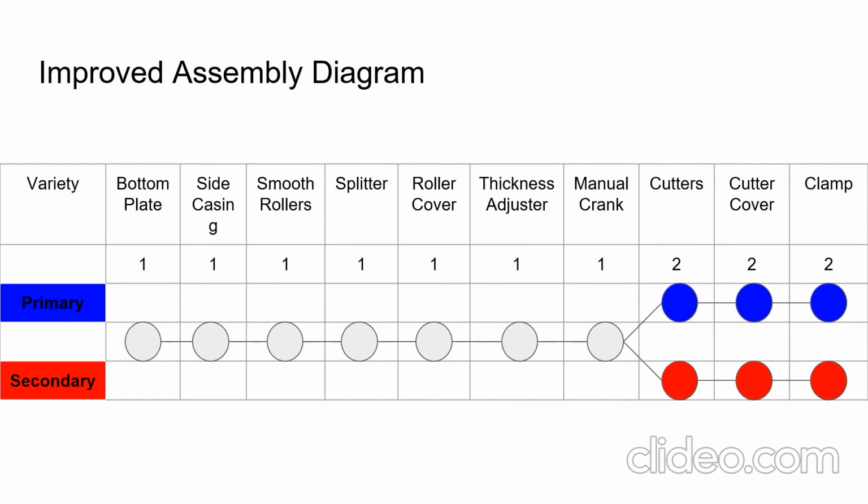In order to improve this assembly diagram, we tried to maximize the delayed differentiation by waiting until the very end before incorporating parts for different variants. In particular, the cutters and accompanying cover were delayed to the end of the assembly, which means that assembly is now uniform until absolutely necessary, and so no parts are redundantly distributed.